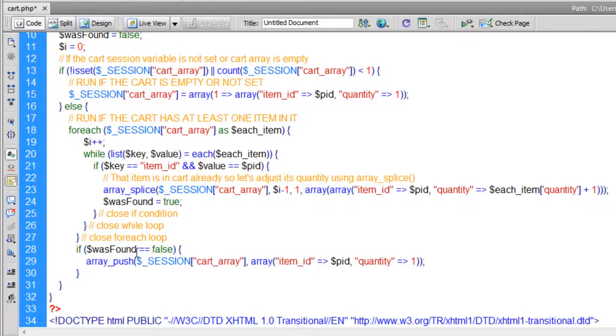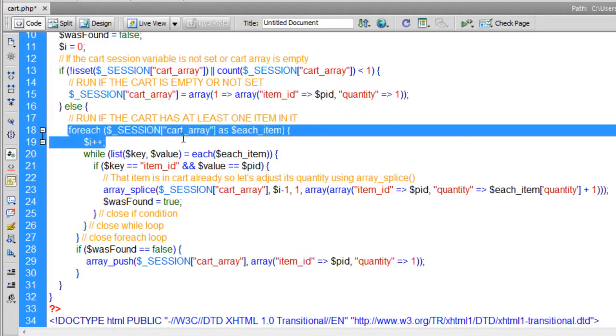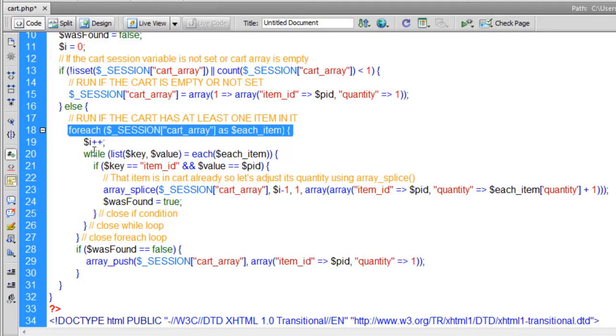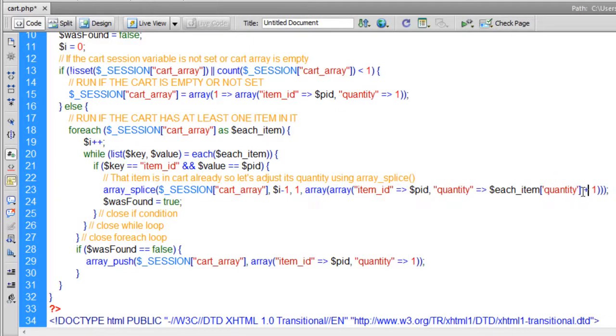So the basic logic is, if there's nothing in the cart, you want to push the first item in. Else, check to see if the item they're trying to put in the cart is already there. If it is, splice that item and plus 1 on the quantity. If it's not found within the arrays, that means it's a new unique item they're trying to put into the cart.